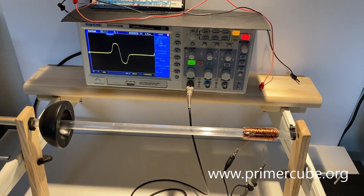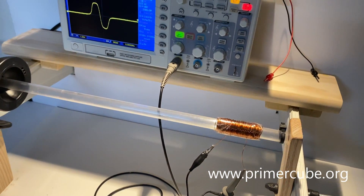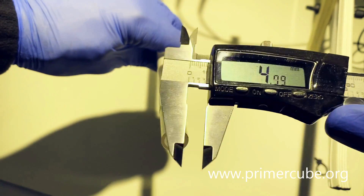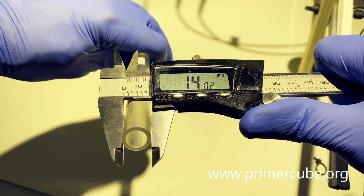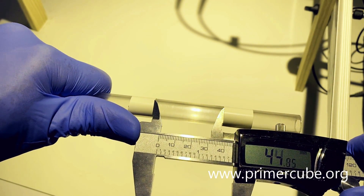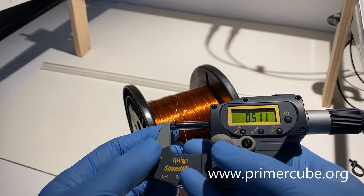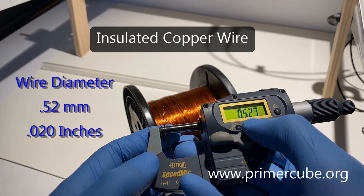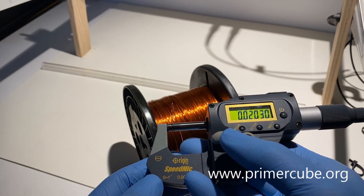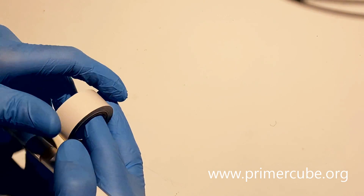Here we see the basic setup to begin our testing, including a 400-turn coil of copper wire that will be used to capture the energy from the moving magnets. We will be using clear tubing that is 10 mm ID and 14 mm OD. We place two pieces of tape so that there is 46 mm between them. For this test, I use insulated copper wire with a diameter of 20 thousandths, which is about half a millimeter. The wire I use is the type used to wind electric motors.